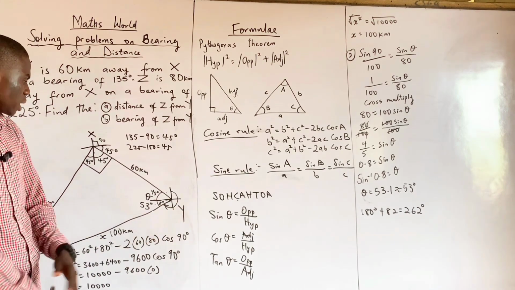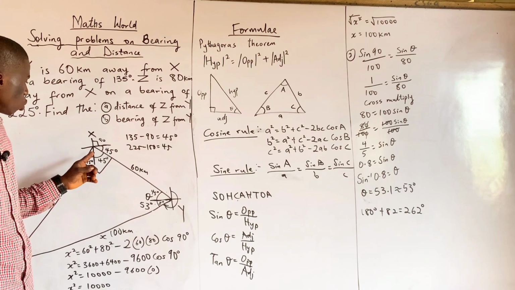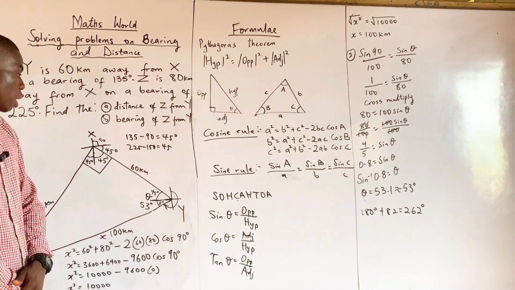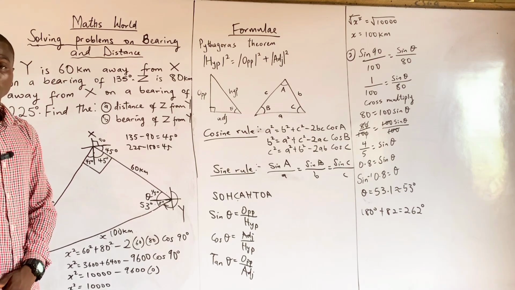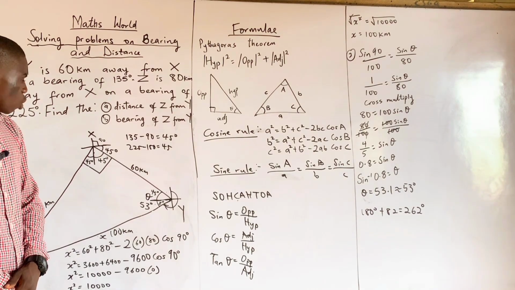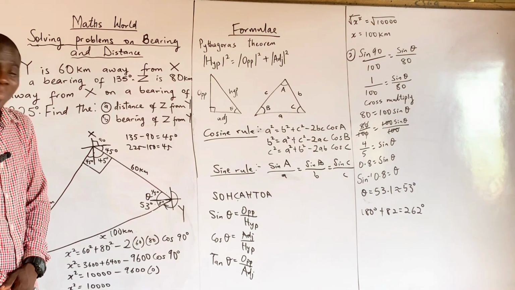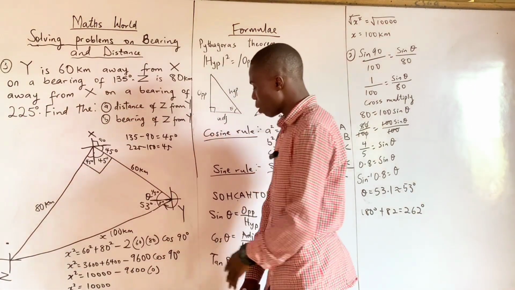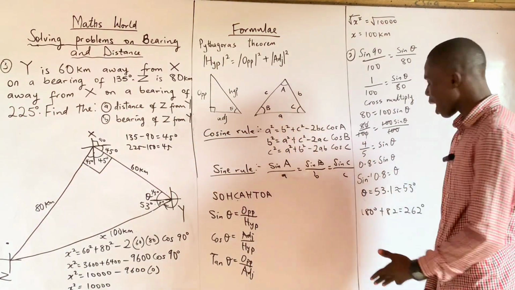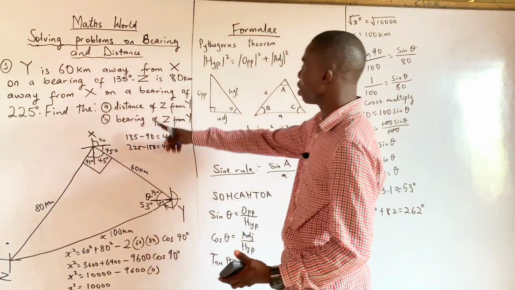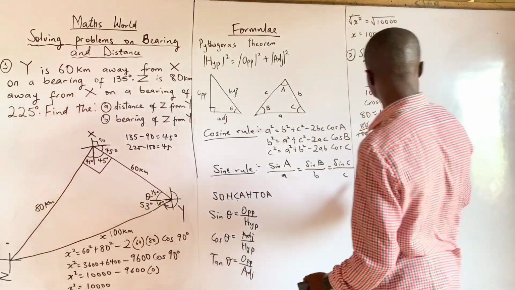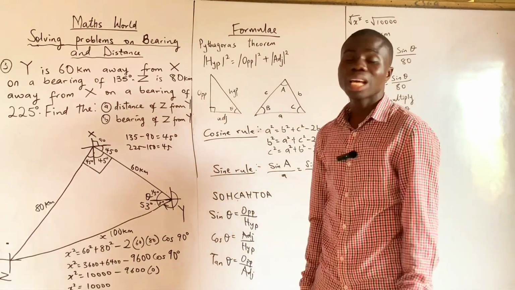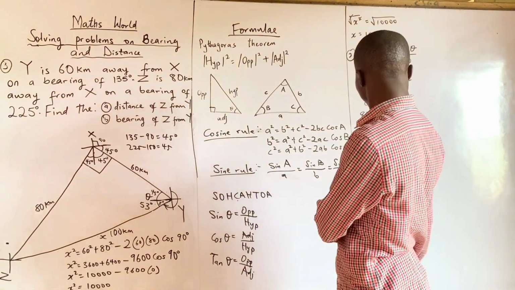So it is not something like that. Just make sure that whenever you are looking at a question and you want to solve it, stare at it and look at it very well. Look closely. Think. Don't let anybody disturb you. Think, breathe, think deeply so that you can get what they are talking about. If you can see, you will solve it and you will get your answer. So option A is what? 100 kilometers. The B is what? C is 262 degrees. That's how you do bearing and distance.